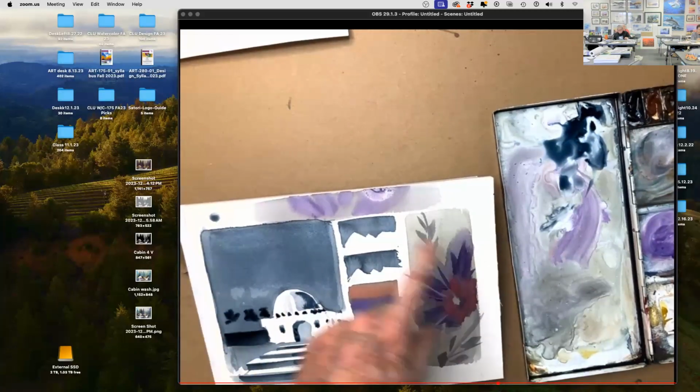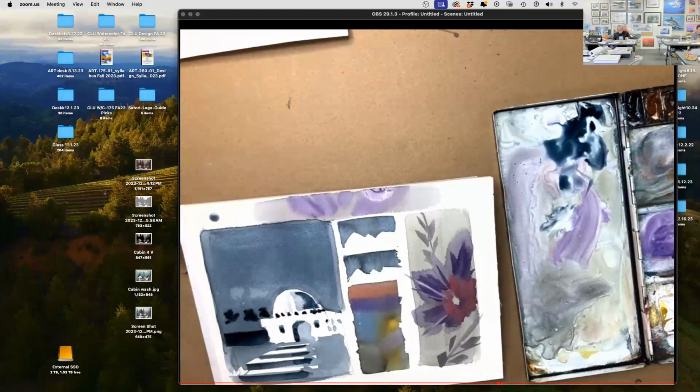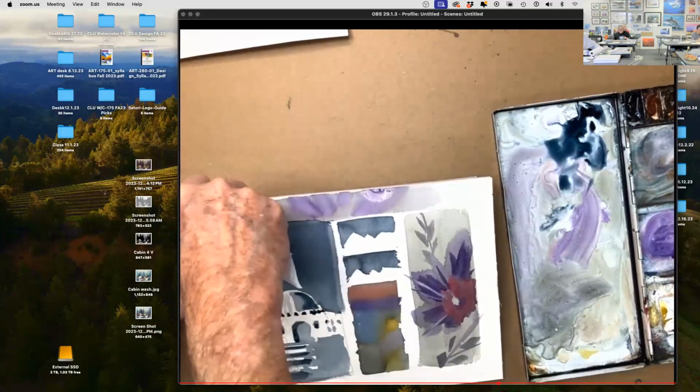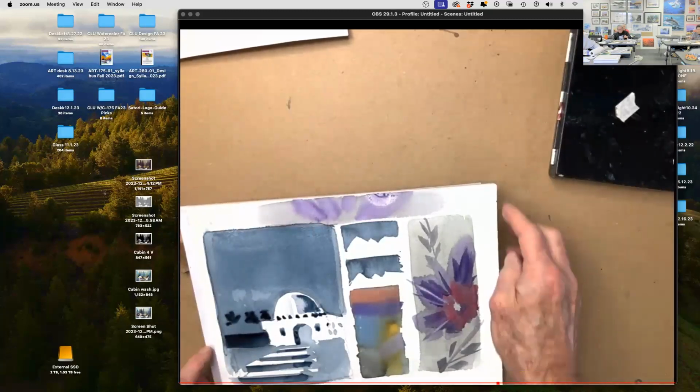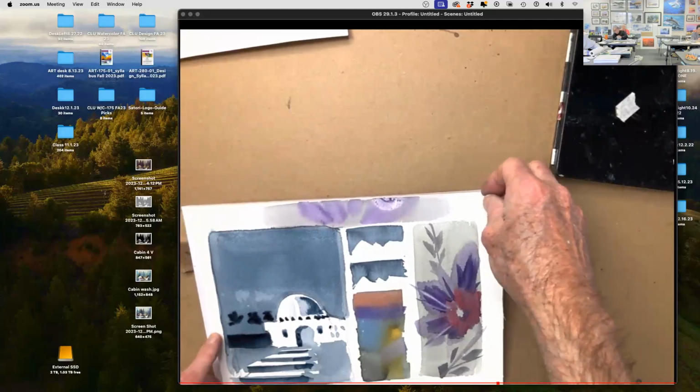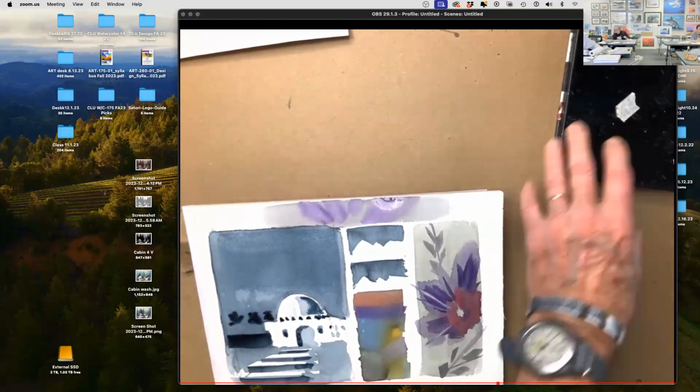So hopefully you got something out of just a refresher on the process of painting wet on wet, wet on dry, wet on damp. And we didn't do any dry on dry, but that's pretty obvious.